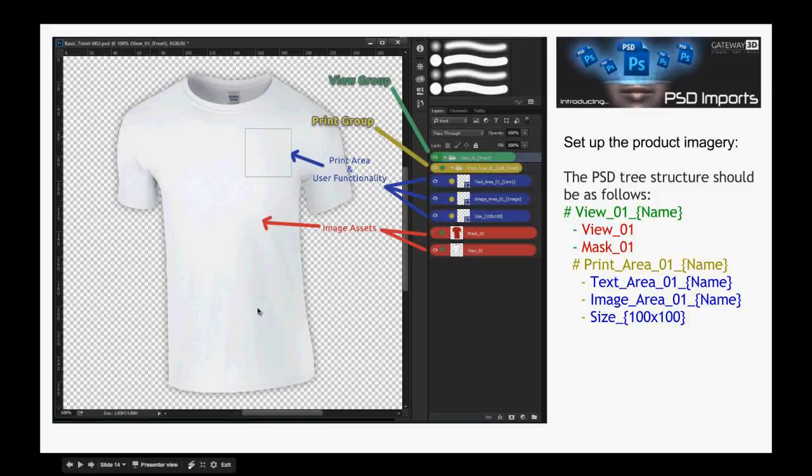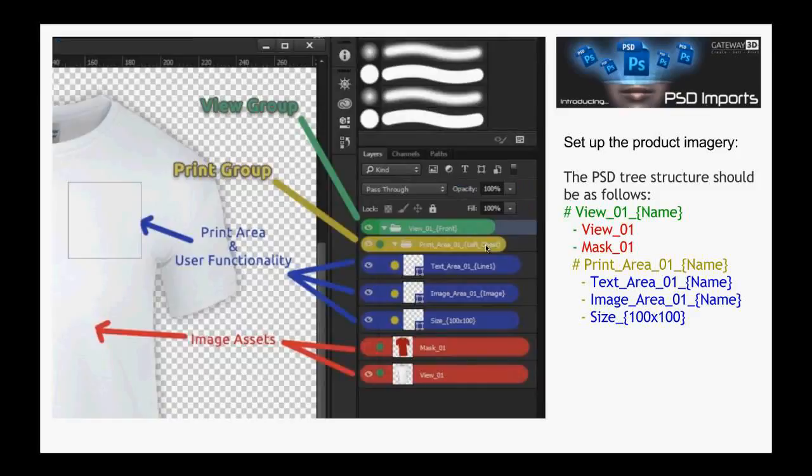So the mask area here would effectively be the outline of the white t-shirt with the Gildan label chopped out, so that the color areas don't change on top of the label. But all of these layers are just standard layers that any designer would be familiar with setting up. It's just a case of naming them correctly. So this is just a close-up view, so you can see all the names and where they're actually going to be called the relevant sections, dependent on how they needed to be set up.